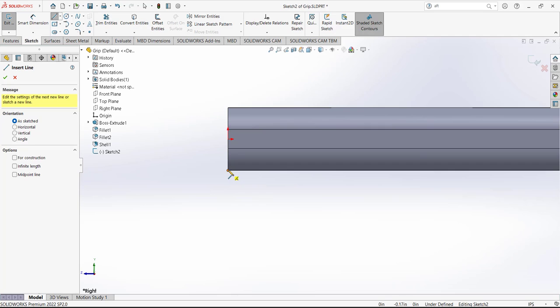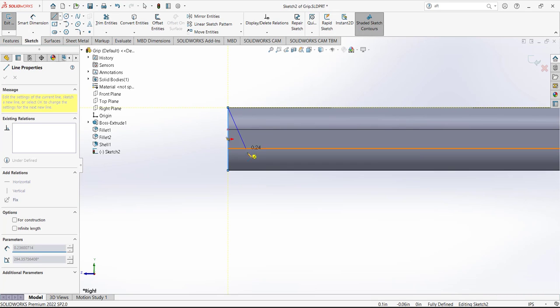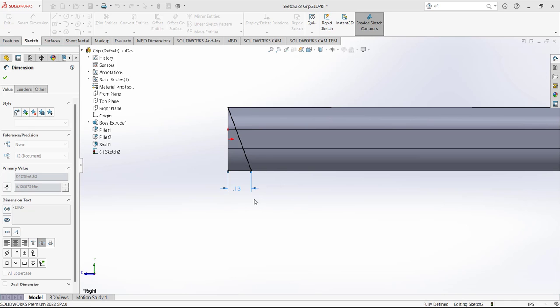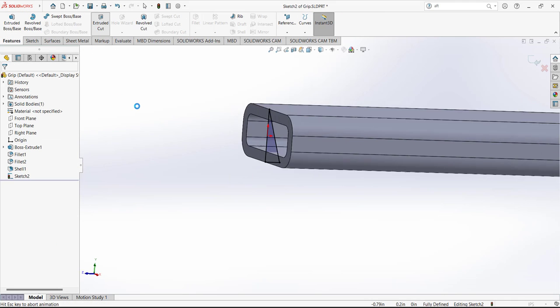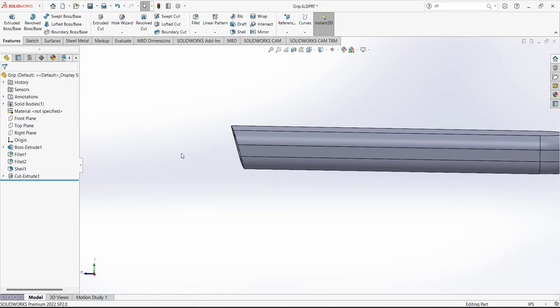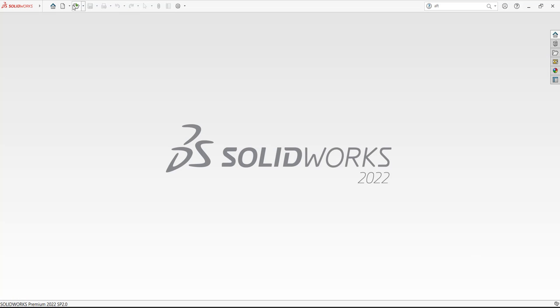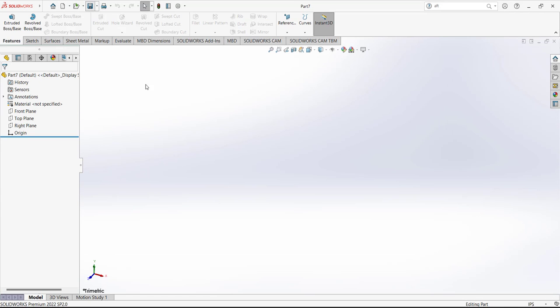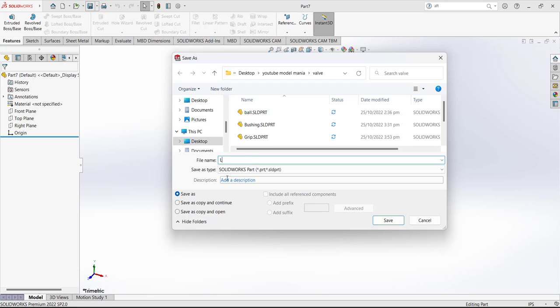Now for the next design, we are going to make a lock, or we can say locker, for safety purposes. So open the sketch on the front plane, and we are going to draw a rectangle like that, and we need to define the dimensions. From this point to this point, this dimension is 0.81, and from this point, this dimension is 0.28. Now we need to make it in the middle, or at symmetry, so we just put the half dimensions.